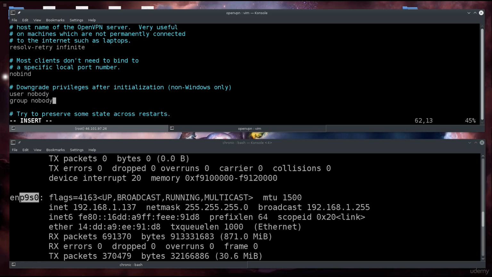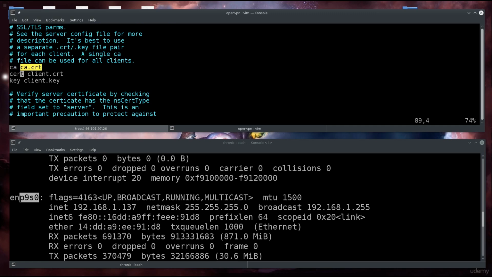It's a little bit different. So just go ahead and set that there. And now we're going to need to look for something else. So ca.crt. Okay, so ca.crt is there, it's cert, it's client, key, so this is going to be 1, and this is going to be 1 as well. So let's just write and quit.